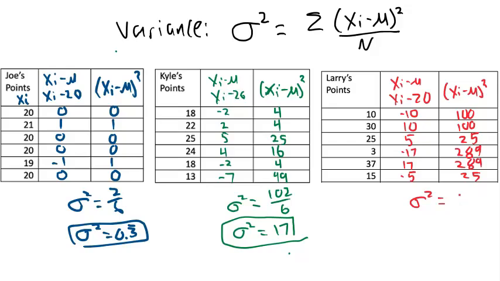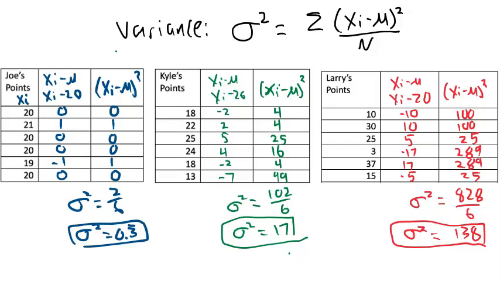And then now if this one adds up to a lot, it actually adds up to 828. You can check that yourself if you want. If we divide that by 6, we're going to get a variance of 138. Now these numbers are a lot bigger, but they serve the same purpose. You see, a bigger variance means it varies more, where a smaller variance means it varies less. Again, the variance is just more helpful for some more advanced applications.